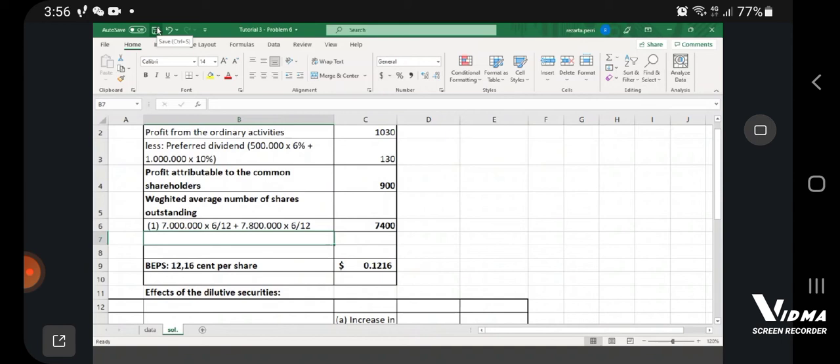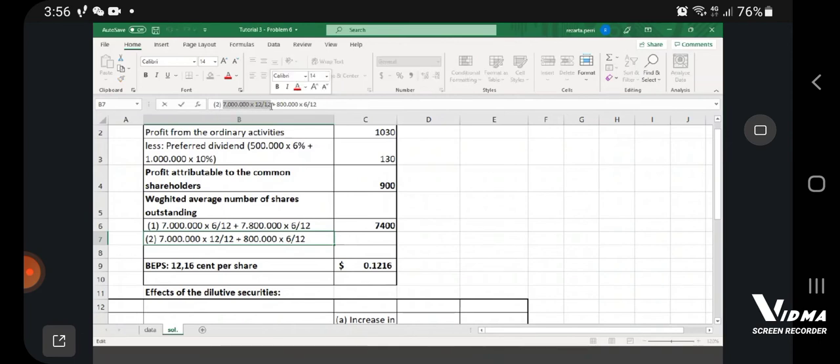But another way to look at the situation is to focus not on the number of shares for the specific time, but to focus on how long these shares have been outstanding. So I would say, for example, I start with 7 million, and these 7 million have been outstanding from the beginning to the end of the year. So they are outstanding for 12 months out of 12, right? So the opening number of shares of 7 million are still there by the end of the year.